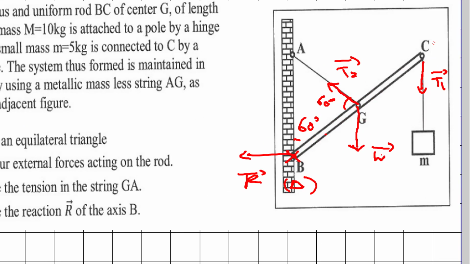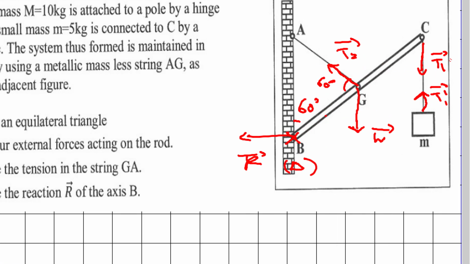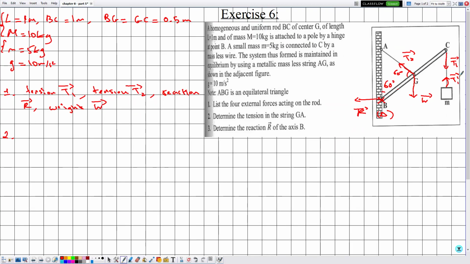Now the reaction will not be included. We know the weight. We will determine T2, so in order to determine T2 it is left to determine T1. So first we'll apply translational equilibrium on this solid, then after that we will determine T1. Then T1 will be included in the sum of moments equal to 0. So here we have another one, T1 prime. Because I have included vectors, I have differentiated between T1 and T1 prime. In magnitude, T1 prime is equal to T1, but as forces, no. For this reason, I have placed the prime.